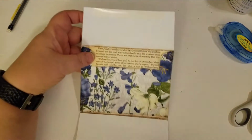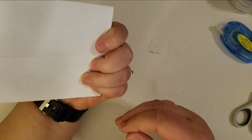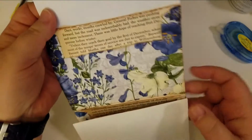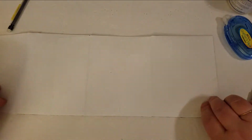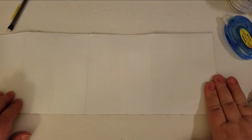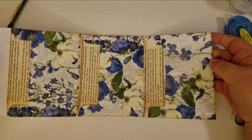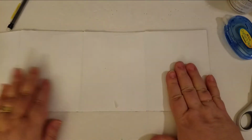So we just fold this up, and the lid down. The lid? I don't think it's a lid. So now we want to do a little bit of a decoration along the outside part. This will be the inside. We'll want to put a little something, embellish a bit on the outside here.